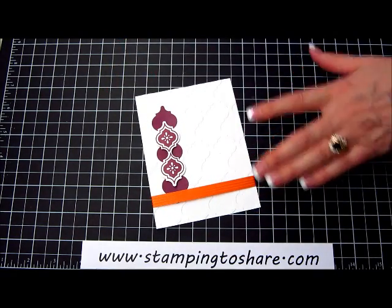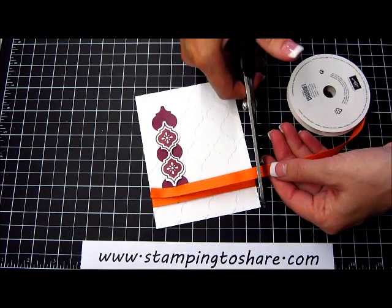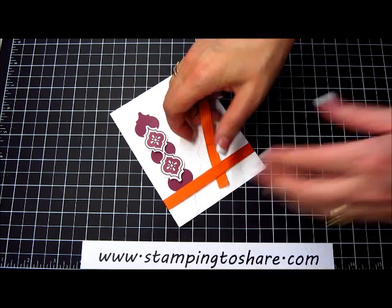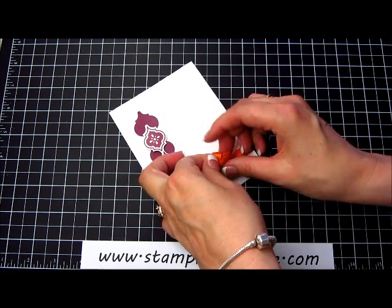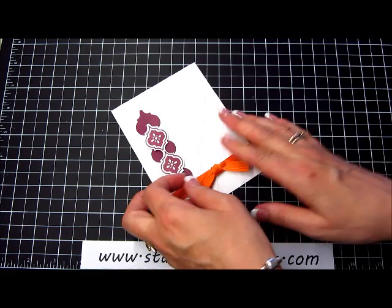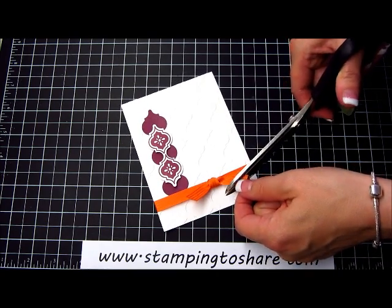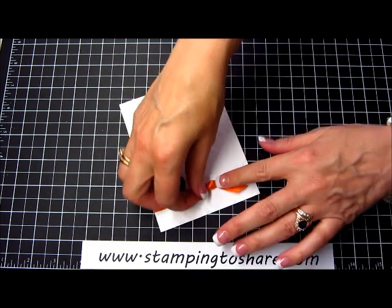There we go. So we have our ribbon ready. Now we're just going to do a little wrap. So I am taking my ribbon scissors and cutting just a little bit more of this Tangelo Twist. It's one of our new In Colors, and it's so pretty. Such a pop of color. So now we're just doing a little tie on here, and then I'm taking my scissors and I'm just going to make some nice cuts on my tie on. There we are. Get that a little bit tighter.